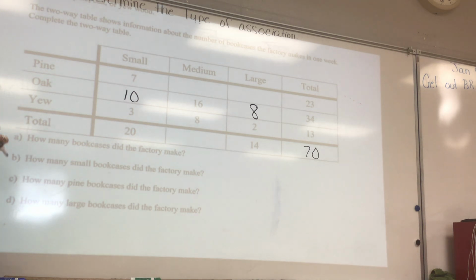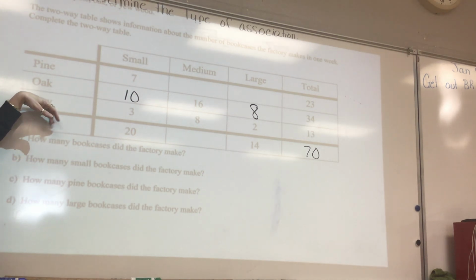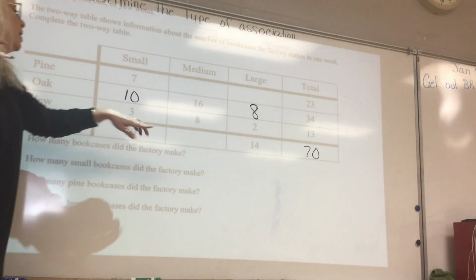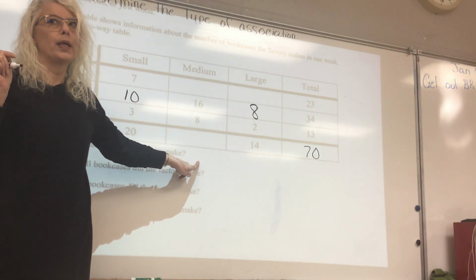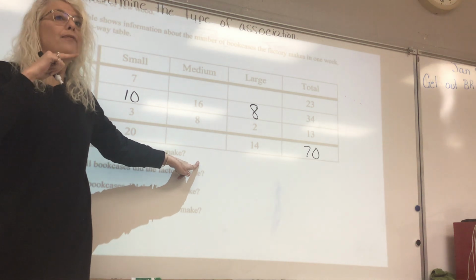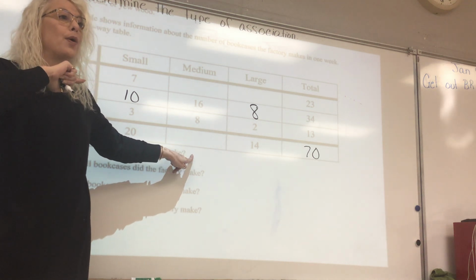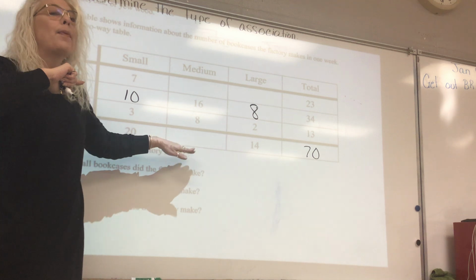For the yew row, how many pieces of information are missing? None. Yay. For the total row, how many pieces of information are missing? 1. Do it or skip it? Do it. Is this the part of the row or the total of the row? Part.